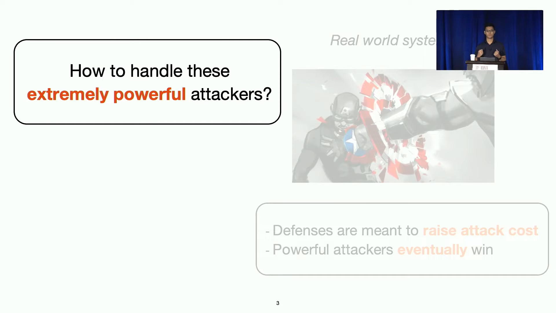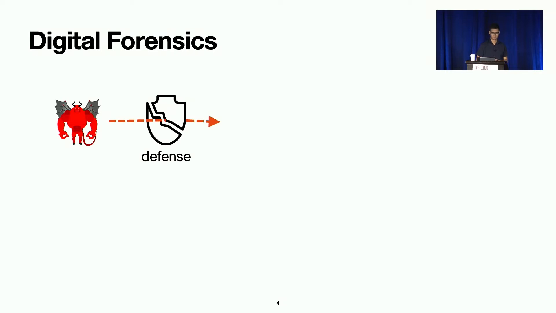And fortunately, we do have other tools in our box. Digital forensics is one such tool that can handle the case where defense has failed and attacks are successful. So what is digital forensics? As we said, digital forensics happens after attack has already broken your defense and potentially caused damages to your victim system. Forensics comes after attack, post-attack. We want to take a look at the attack retrospectively, look at the attack incident as well as any traces left by the attacker.